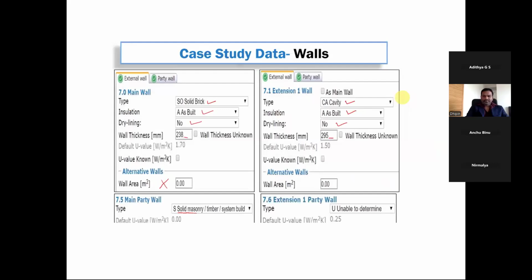Yeah, case study. All these are something that we have discussed in all the previous slides. Nowadays a lot of software companies are coming up with their own software for the energy assessor to use and take recordings based on the property. All we are discussing here is more of a housing property rather than a commercial one. This might slightly vary for a commercial property, but it's similar to what we are discussing. Cool.